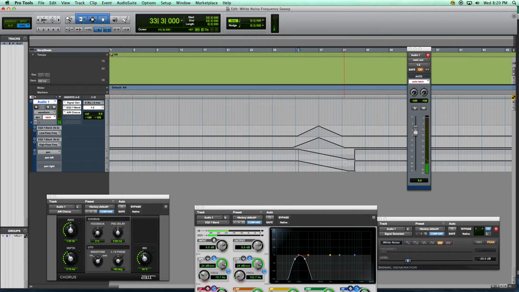Now we have a straight across pan, and this was just a little bit late, so I'm pulling this over like that. And this was a little bit, if I go ahead and delete this holding the Option key down, that looks pretty good now. Alright, so we've got a pan, and we'll go ahead and take a look at that. You can see the panning coming across here.